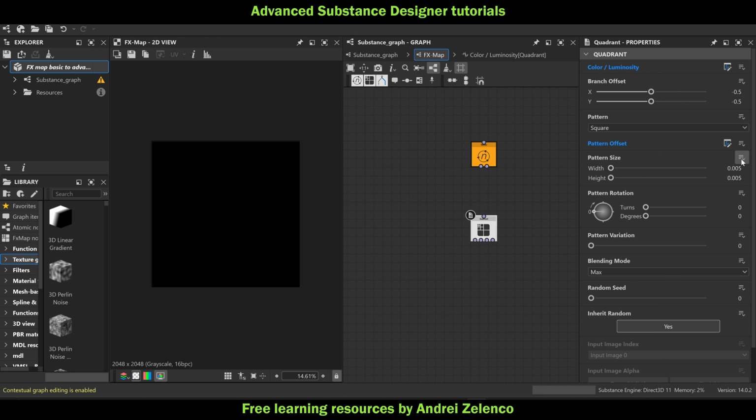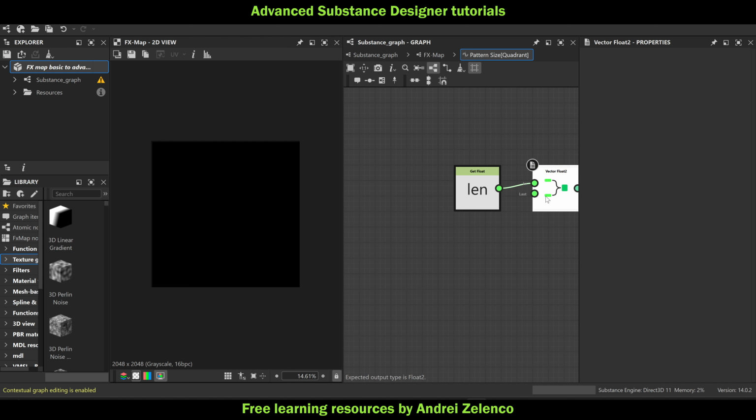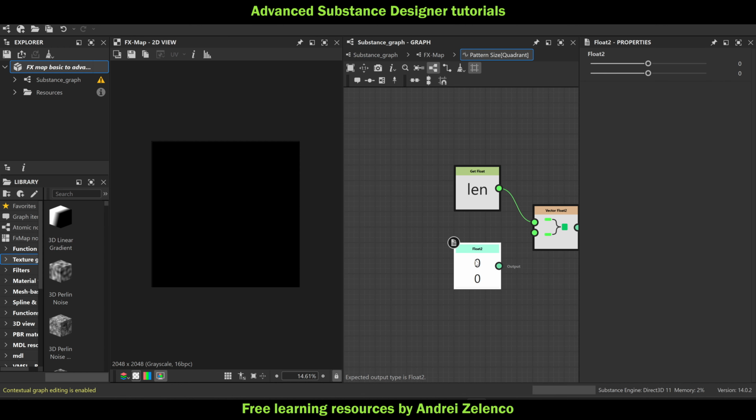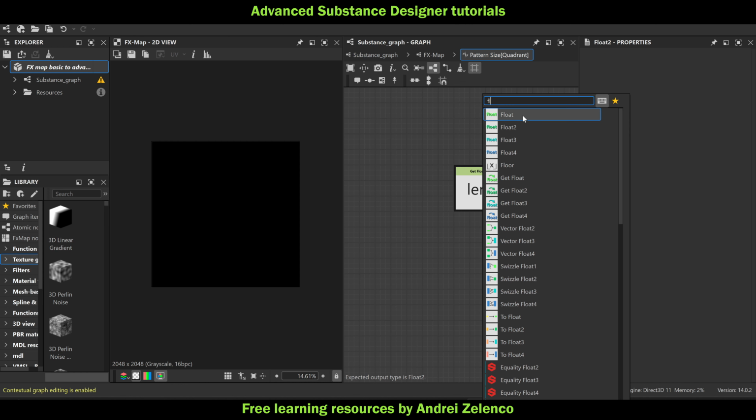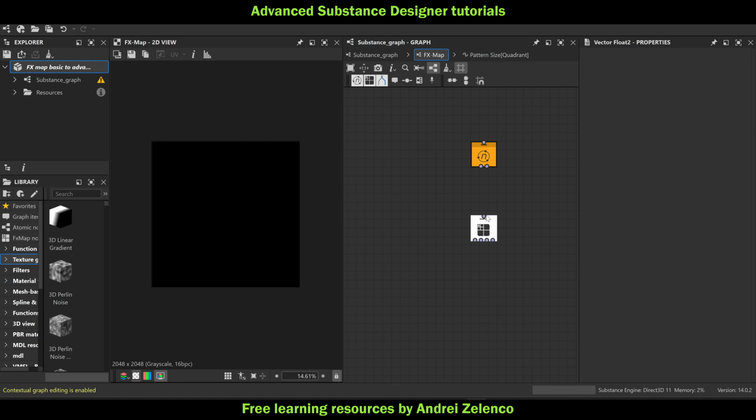Go inside, get float, len, and then vector float 2. So this is going to be the length, and this is going to be the width of the pattern. So we computed the length and the width, something that we can decide, something like this. And then just output this one, set as an output, and plug this thing back in.